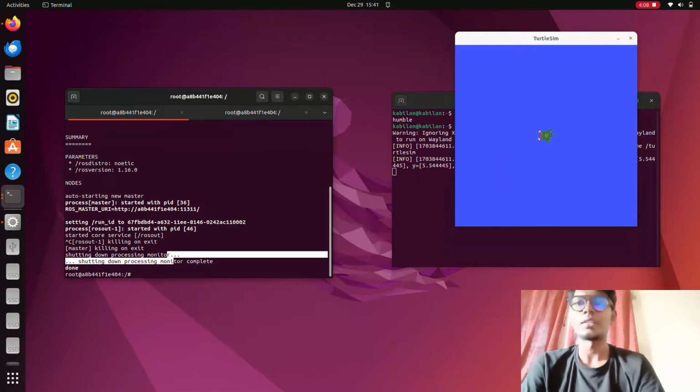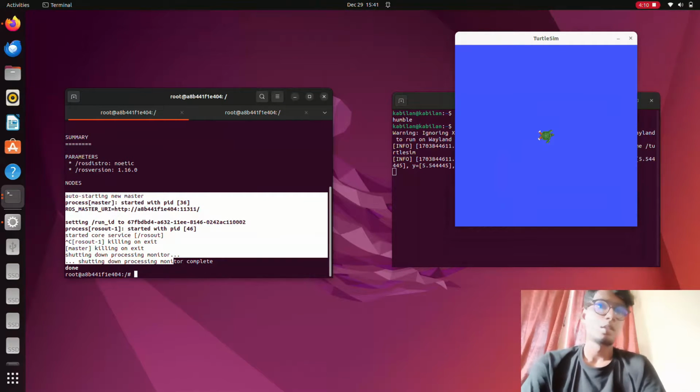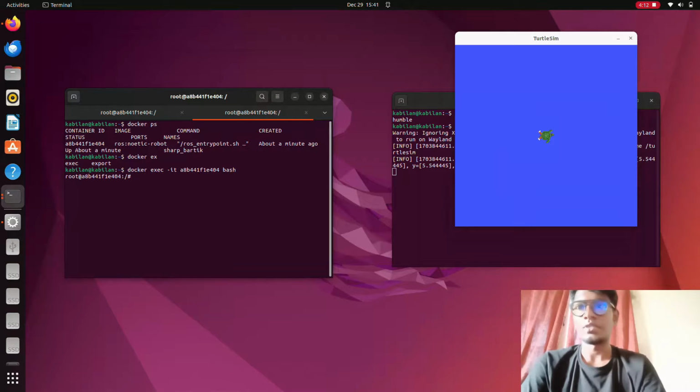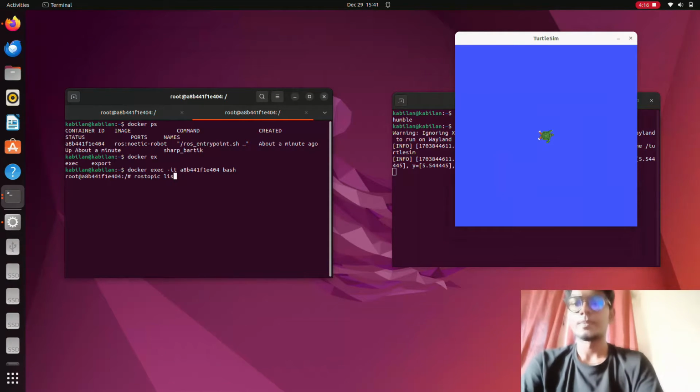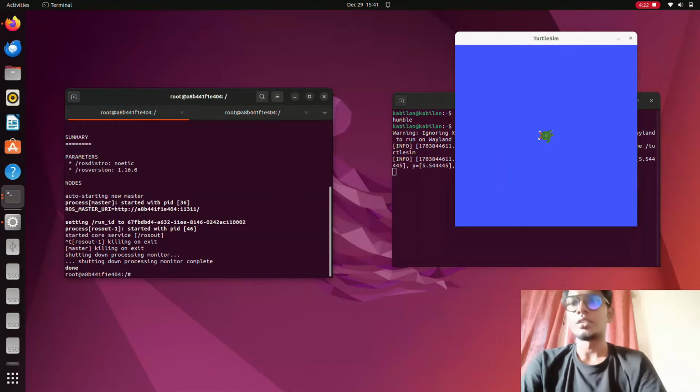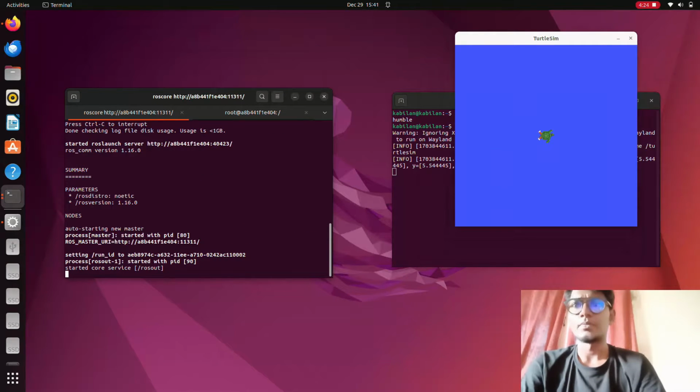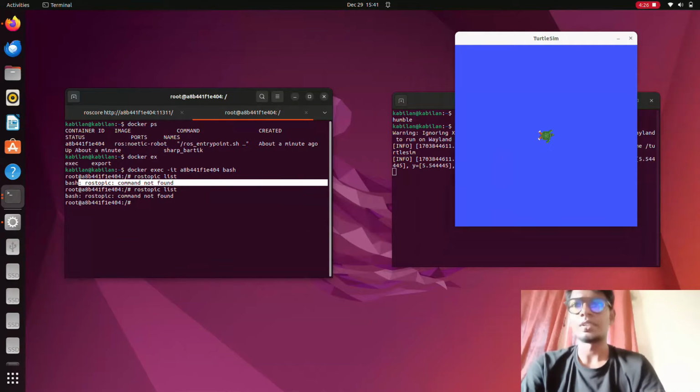Now I cancel the roscore in my first Docker container. Now I try to type rostopic list here. What is it showing? Command not found. Okay, now I launch the roscore, and here I try this.